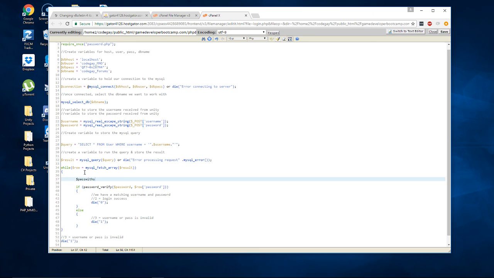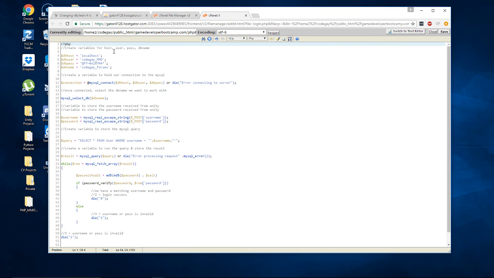Pass with salt equals MD5, the password I pass in from Unity, which is here, password, and then here I'm adding the salt to it. I'm assuming somehow it automatically does that. I don't need this require once password thingy anymore.